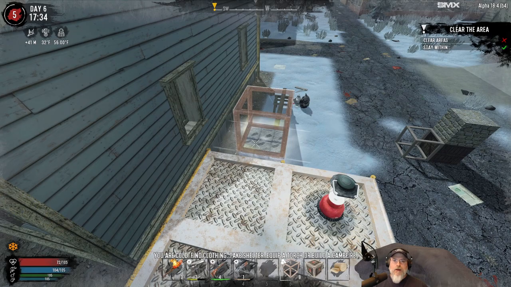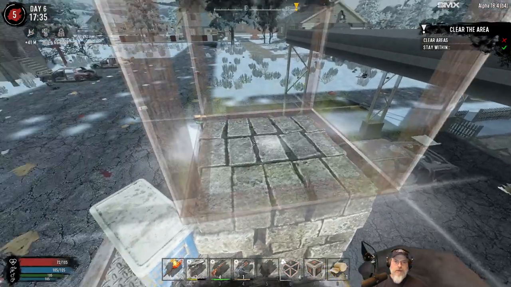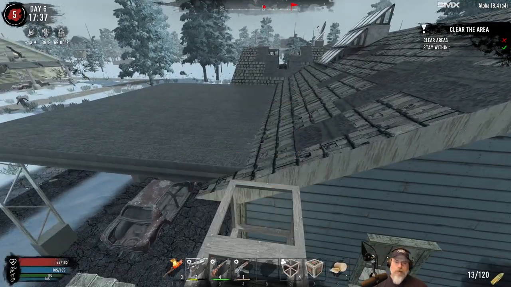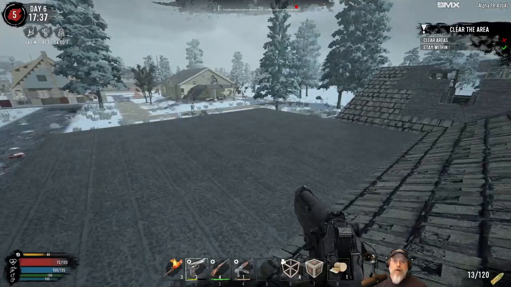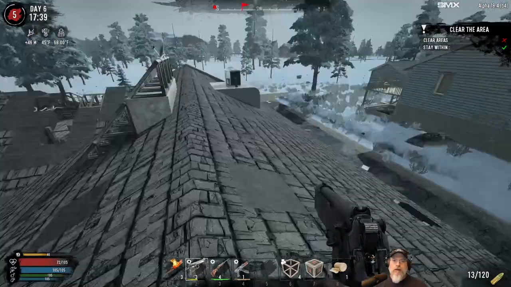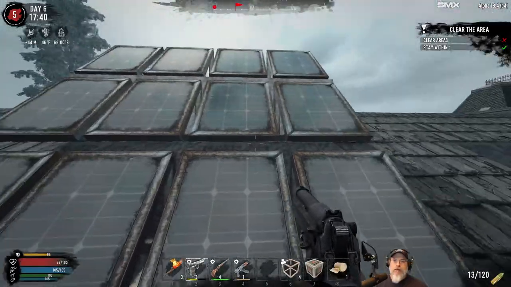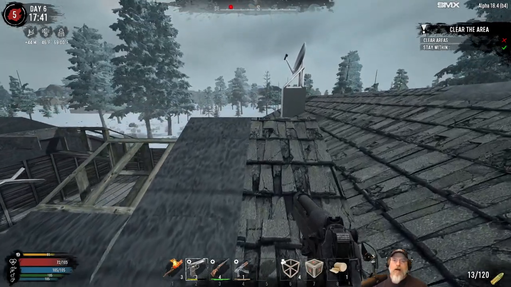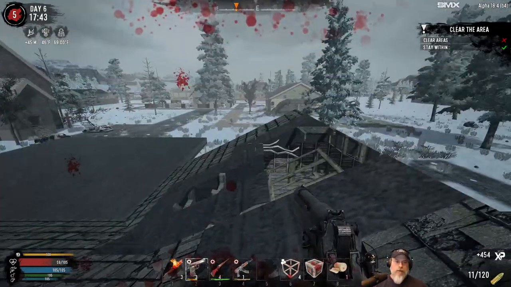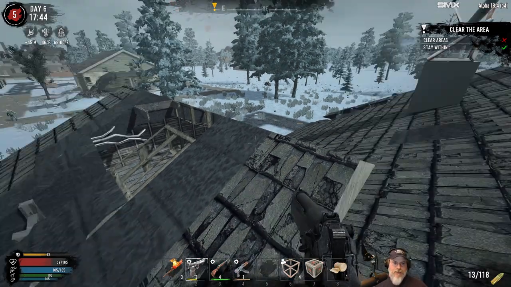All right, just in case Larry might try and jump up here, we're going to put that in place to block it. All right. We have to watch out for buzzards, too. If I had a wrench, I could take these apart. Sometimes you can get steel from them. Whoa! Buzzard. Okay. Doesn't sound like we got anybody else's attention.